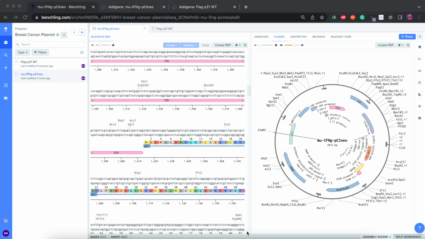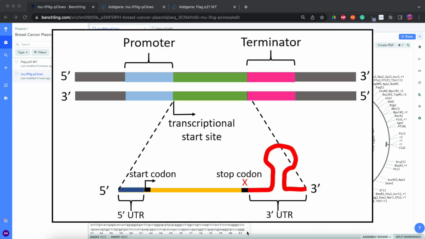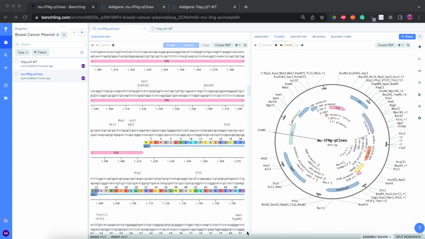We still need to add a start codon that begins translating the DNA. And you probably thought that was the role of the promoters, and you'd be right, but also wrong. See, promoters initiate transcription, while start codons initiate translation, with transcription being the synthesis of RNA from a DNA template, while translation is the synthesis of a protein from an mRNA template.